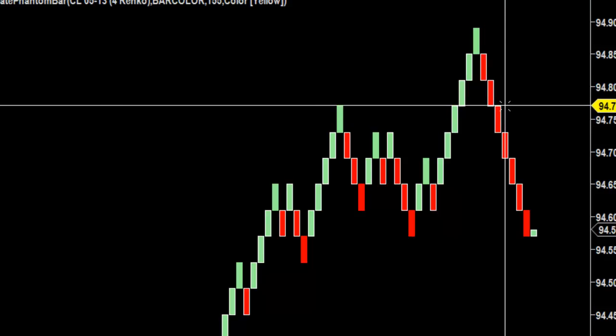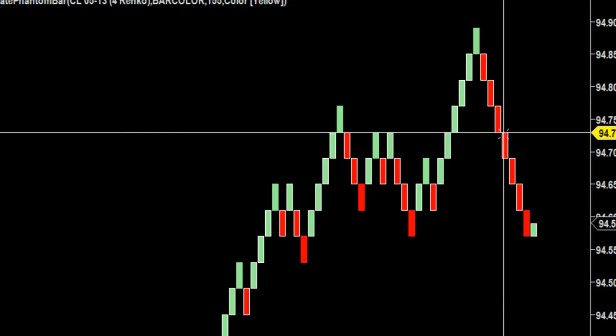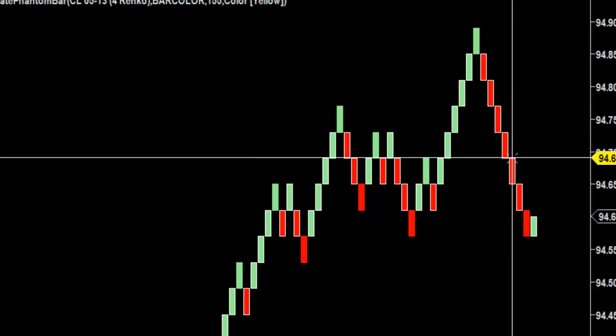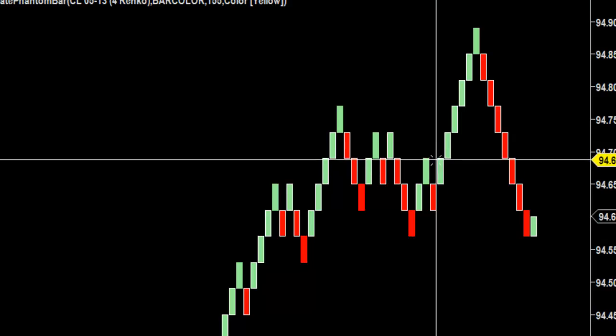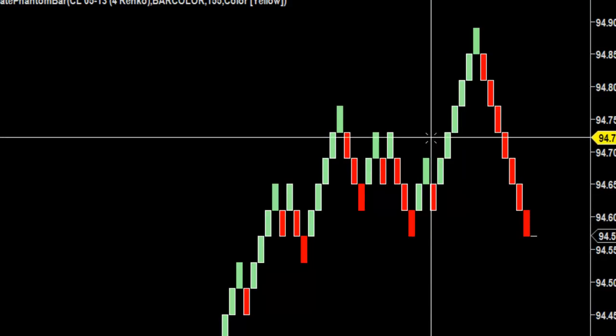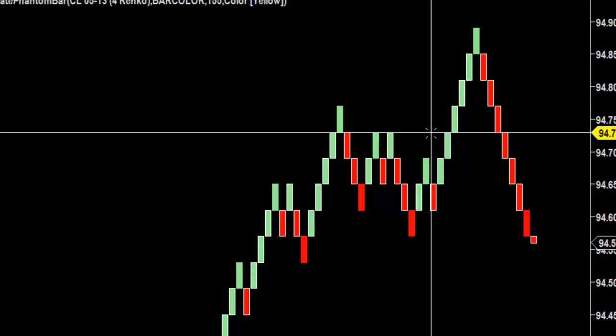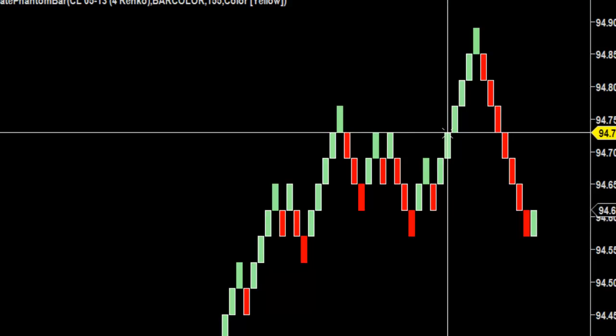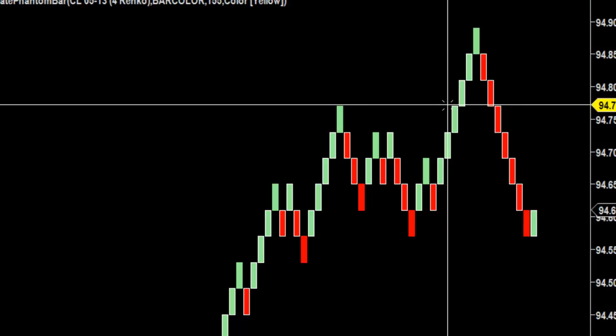And once again, it needs to close at or below 77. We need to move 4 ticks for it to close at or below 73 to form another brick to the downside. You guys get the picture. The same thing goes for bars moving in an uptrend. Price needs to move 4 ticks, close at or above the high right there of that brick in order to form another brick to the upside.